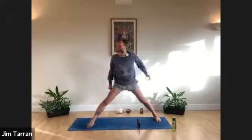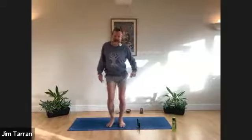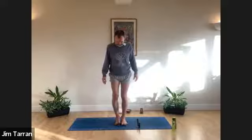Inhale, come on up. Sorry, we stayed there a bit long because I was fixating on that picture. Anyway, it's probably called The Wave. I don't know, probably is. Shake out a little bit. Breathe easy. And feet back together for Tadasana. Hands to the heart.